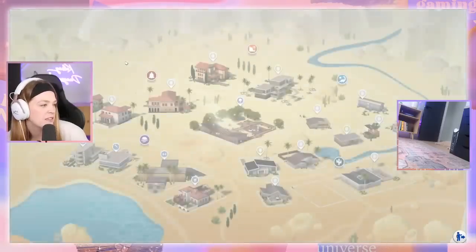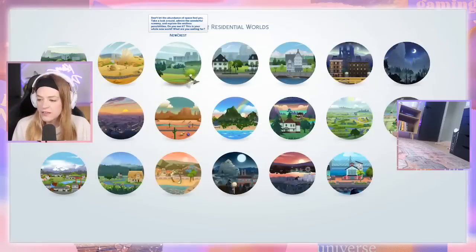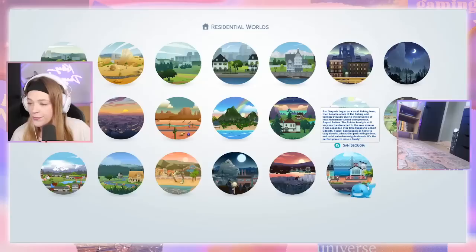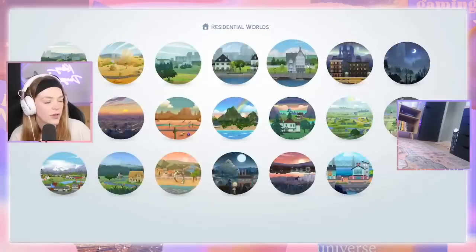Oasis Springs is cute. I think this is a lake. There's not a lot of lake vibes. A modern home, retire in San Sequoia. We could. All right, so what style of home are you guys thinking? I'm just going to look through all the worlds really quick.